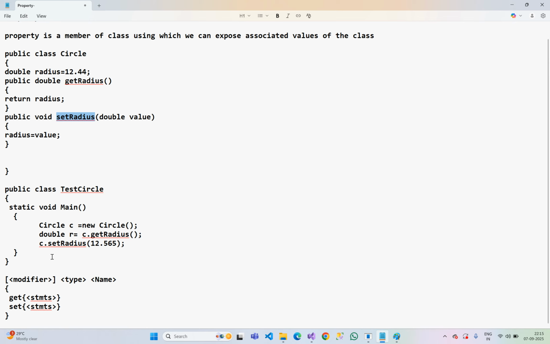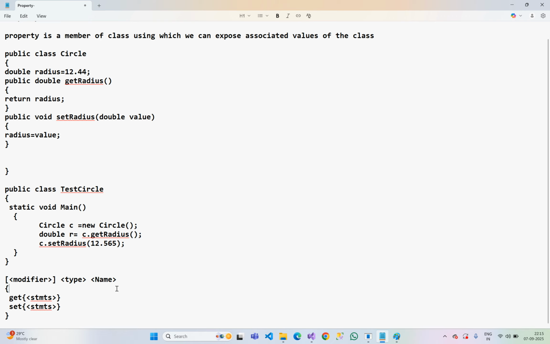So using a modifier, we can achieve both get radius and set radius in a single property, and we don't define two methods with two names.